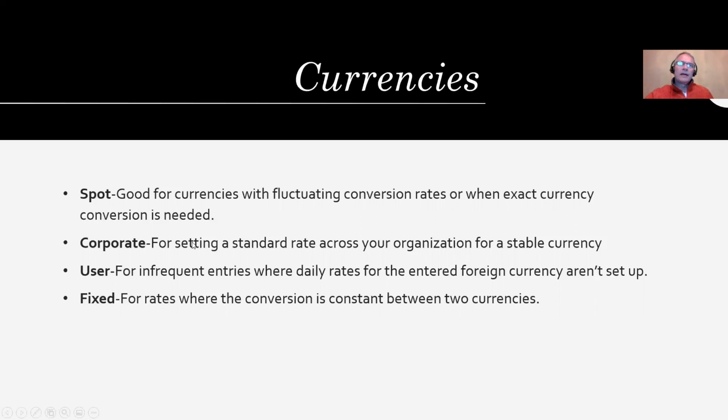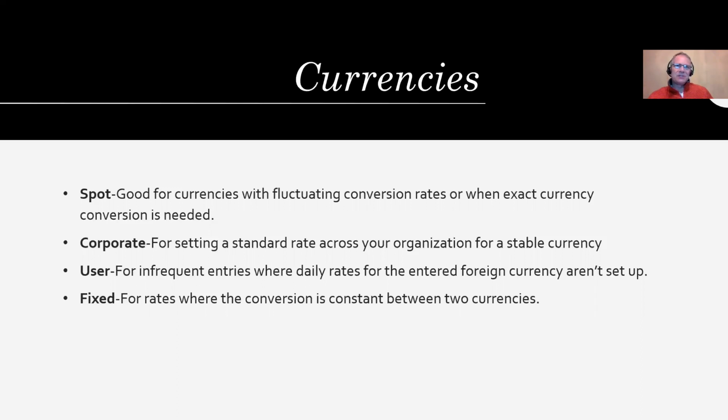Secondly, a corporate rate. You want to set this for more stable rates. For instance, the Canadian dollar and the US dollar or the euro. These are obviously much more stable because the countries are much more stable. There's a user rate.